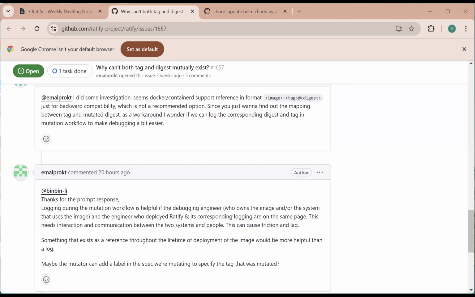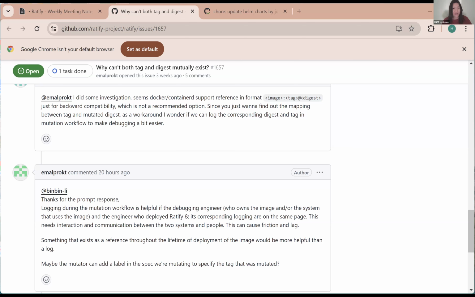Yes, my point is that even for Docker and Containerd, they support that just for backward compatibility. And this is not a feature, or it's for debugging purposes. So even if we support mutating from tag to tag and digest, it's maybe just for debugging. And I'm just considering if it's worth adding that. Yeah, so I feel like we understand the ask.